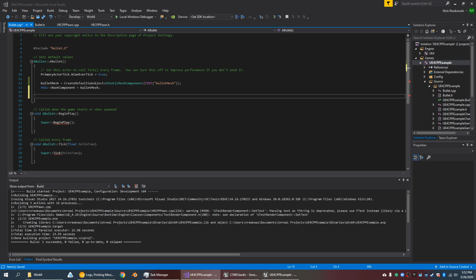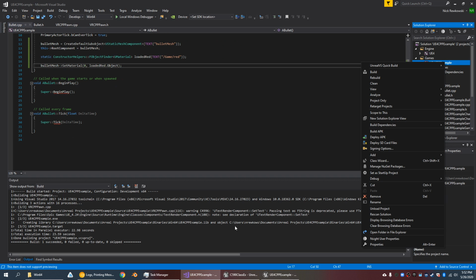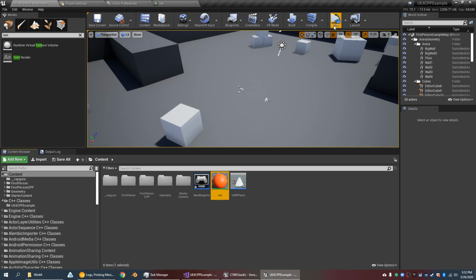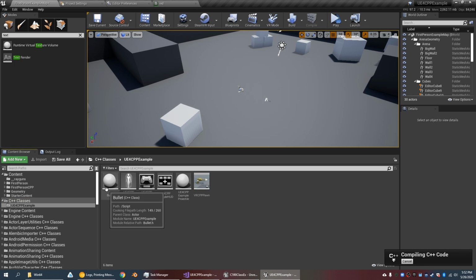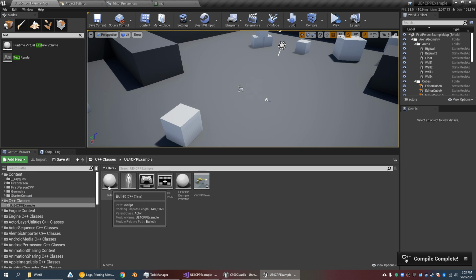I'm going to load it, so it's in the root of the directory, so it's just game/red. And I'm going to call it loaded red. And I'm going to set its material to be this. So here we have our basic bullets. I don't have any bullets in the scene. Let me compile it. And if your mesh initialization stuff works out, the icon should turn into an actual thing.